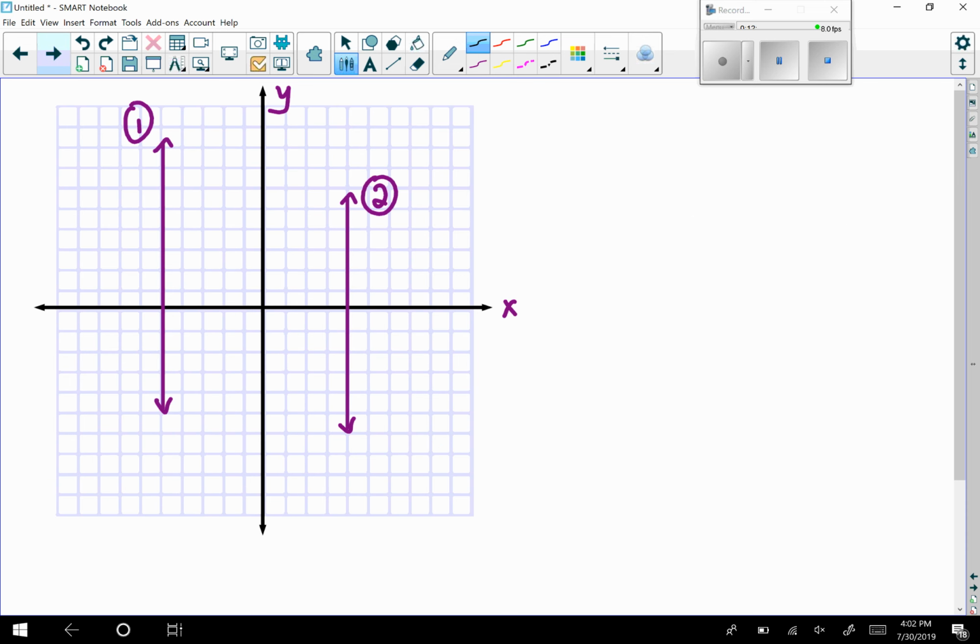And these next 2 examples are what type of lines? If you said vertical, you are correct. So again, it doesn't matter where I put points, as long as I recognize that these are vertical lines. The slope of a vertical line, if you go back a few pages or back in the video, see what word I used to describe this. So for number 1, M, our slope is undefined.